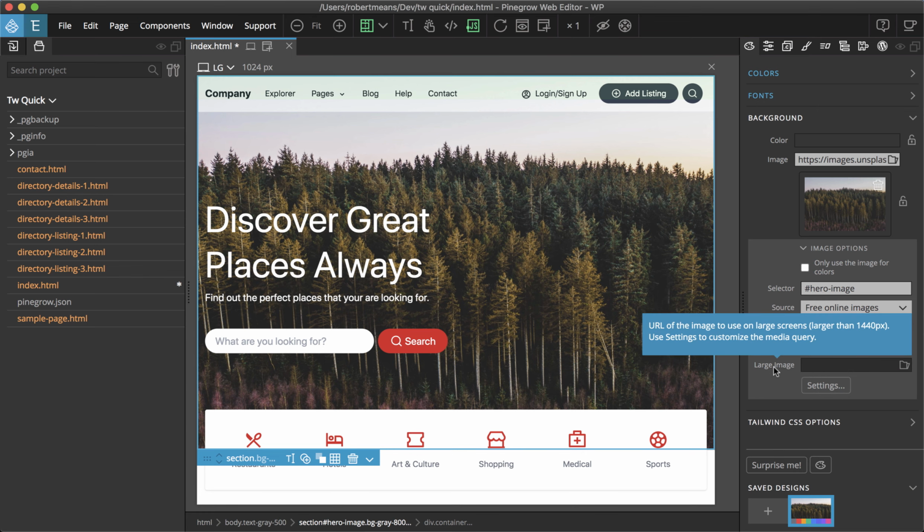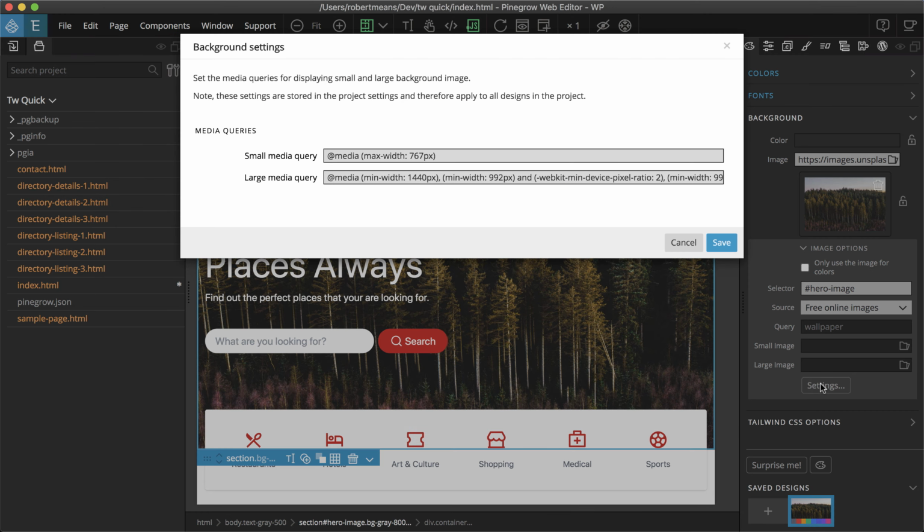These particular images will be displayed according to some media queries, and those media queries can be set by clicking on the settings button. That will pop up a new modal. The default media queries target screens less than 768 pixels for the small and larger than 1440 pixels on a normal screen or retina screens larger than 992 pixels.